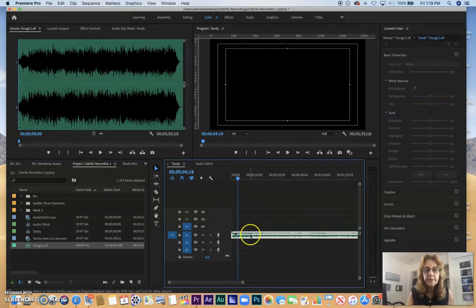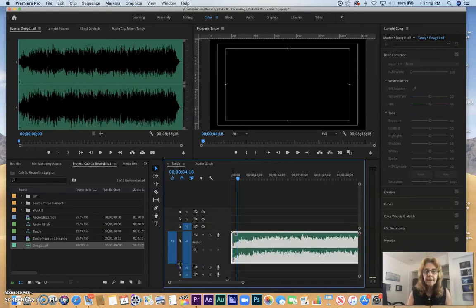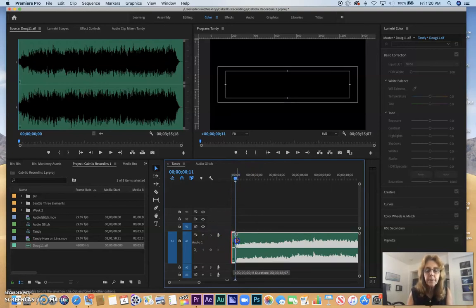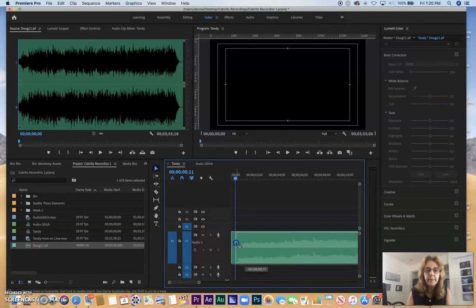Okay, so there's my music. Now I see little bits of waveform here from the music, but if I click on the middle of this A1 and pull it down, now I really get to see my audio waveform. And I'm going to hit the plus key so I could zoom into it. And I see here there's no audio at the beginning, so I may want to trim that. So it's the same old trim tools that we're used to. So I'm just going to trim it and move it over.